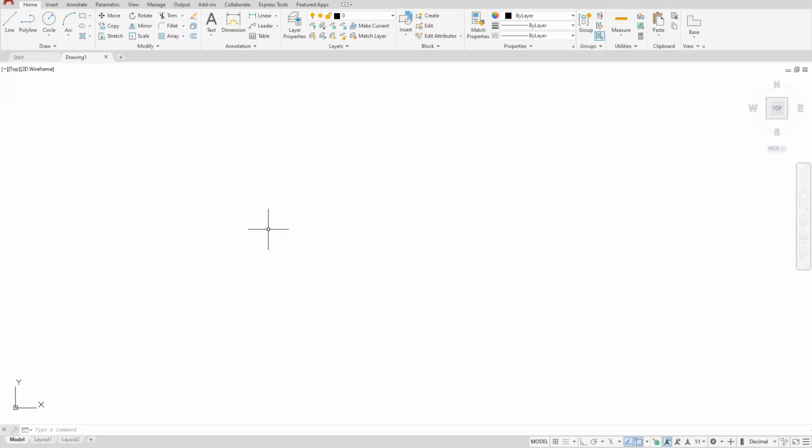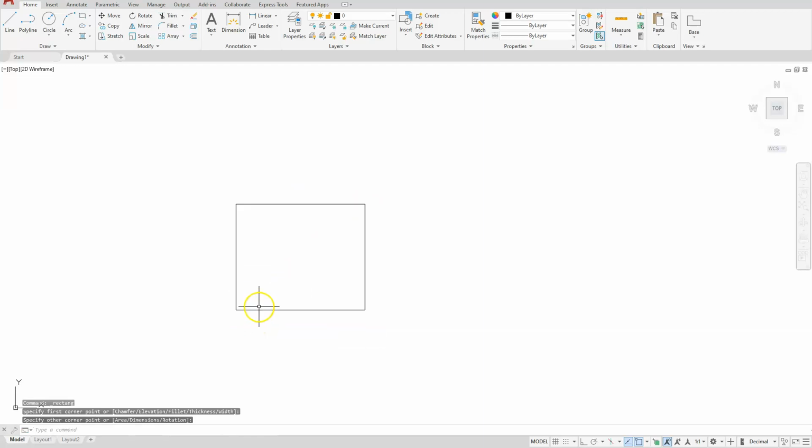Okay, the scale command. The scale command can be quite tricky, and it has a lot of useful information or shortcuts inside of it that will help you scale almost anything to the right size. So the first thing I'm going to do is create a rectangle. I won't make it any special size. I'll just create one by clicking two points.